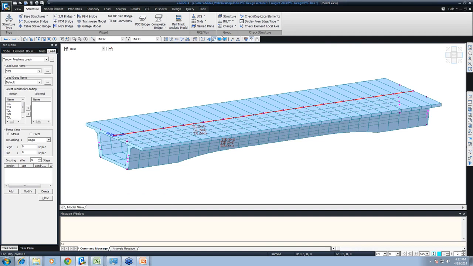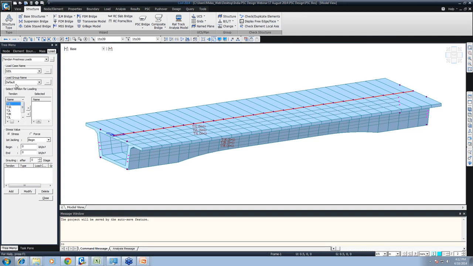Also, sir, when we are using a lot of wizards, you must have seen the FCM wizard when I was showing. It will automatically generate all the tendon profiles also. So there also the software will automatically generate the tendon profiles. When you are using wizards, you will get those options there.